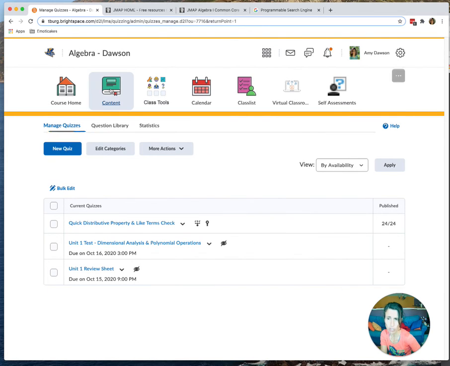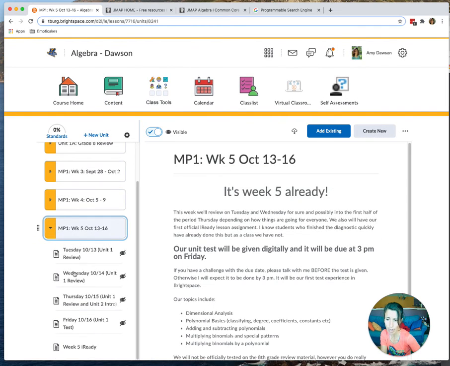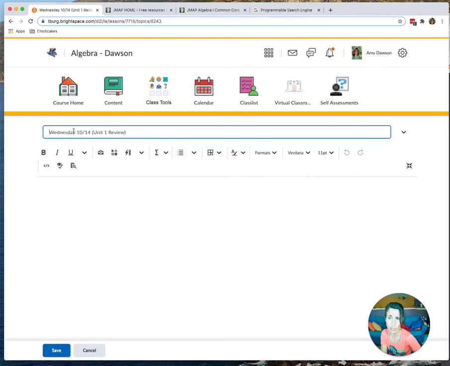And now let's just suppose that I wanted to put this in content. So I can go back, and I would go back to my week 5. I know that we're going to be doing this on Wednesday, so I can edit this page that has no information in it yet. I just know it's Wednesday 10/14, so I will choose my basic page.